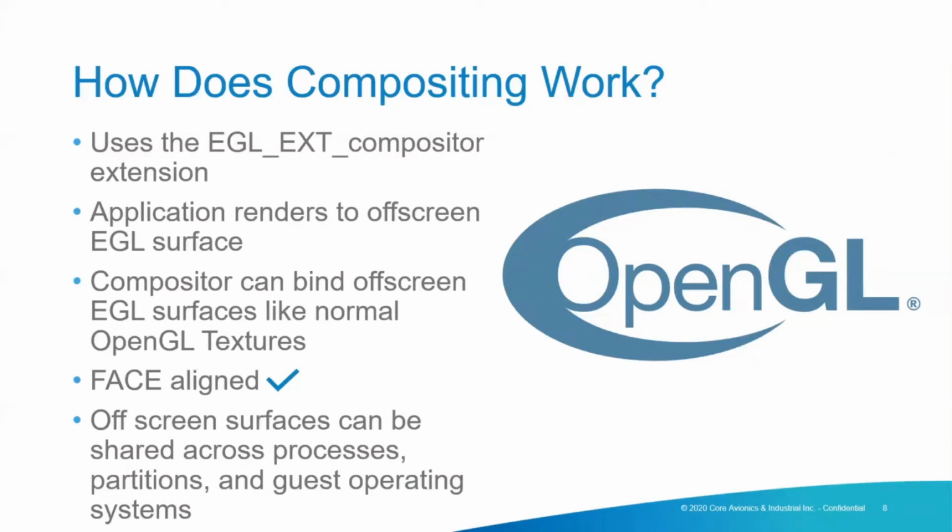So you get again the key benefit where an application that's rendering a component in a different partition or a different guest operating system can share the content that it's rendering with a compositor that exists in another partition or another guest operating system. Another big benefit of the EGL_EXT_compositor extension is that it's FACE aligned. Those of you familiar with the FACE Consortium, the extension was developed in the FACE Consortium to fill a need for compositing solutions for reusable aircraft systems. So it's FACE aligned and it's really designed around making things more reusable.